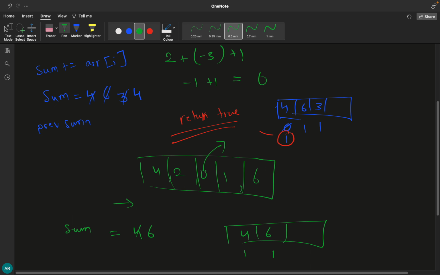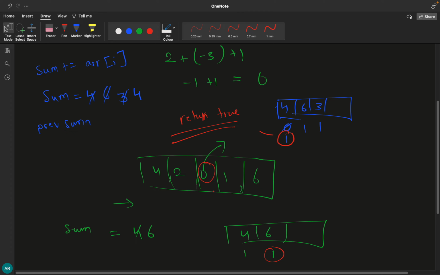Even after adding 0 we get 6, so 6 was already present. So in this array also there exists a subarray whose sum is 0, and this is the subarray whose sum is 0.